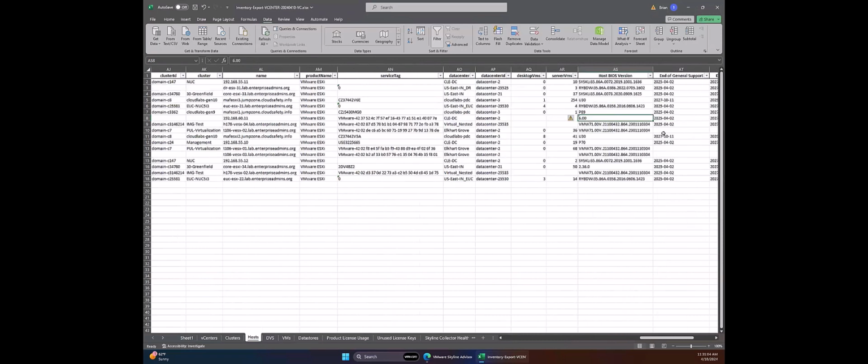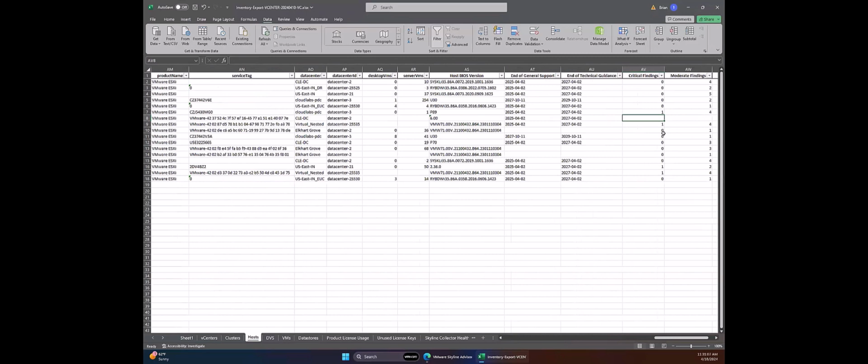As far as new columns in this report, not many for that January release. One that's probably of interest to TAMs is the host BIOS version. That column was added to the host report. Again, super helpful with some of those lifecycle exercises. When you see that the HPE ProLiant Gen10, whatever, is supported with vSphere 8.0 update 2, it may say you need to be running a specific BIOS version. You can get that data from this report.